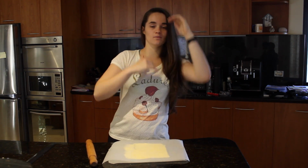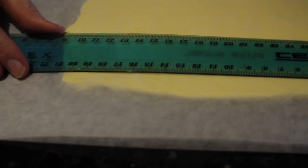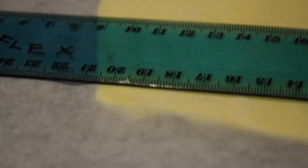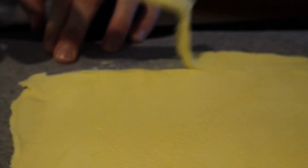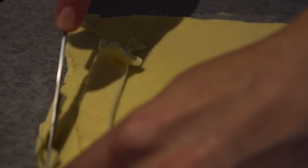And 20 centimeters by 20 centimeters. Get your trusty ruler. Oh my god, it's slightly over 20 centimeters, but it's uneven. If you're really that pedantic, of course you can cut that edge off and just put it on top. Yeah, see, that's a bit too long there, so I'm gonna cut off probably about there. Cut it off. And then if there are any thinner bits of butter slab, then just place it on there and re-roll it out until it's about 20 centimeters again.